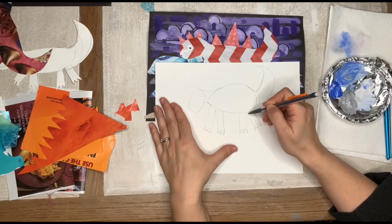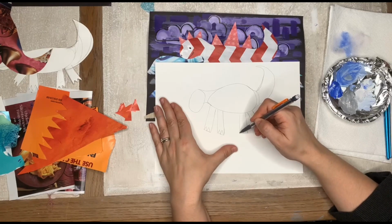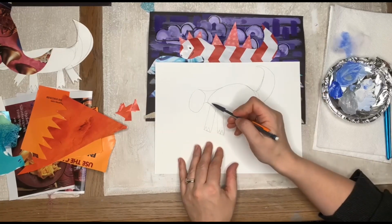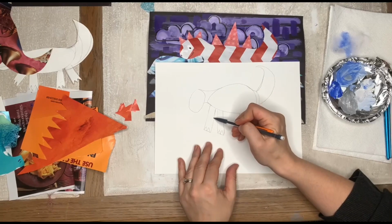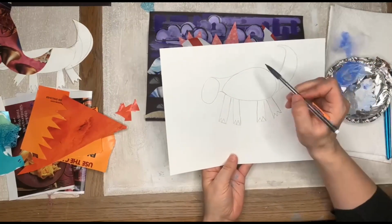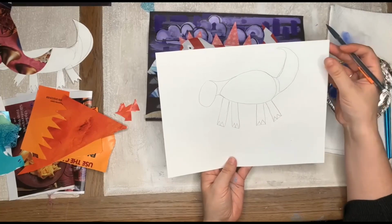So next time you look at something or a picture and you want to know how to draw it, I want you just to look at it and see what shapes can I fit in it. Okay. So what I would do now is I will go and cut my pattern out.